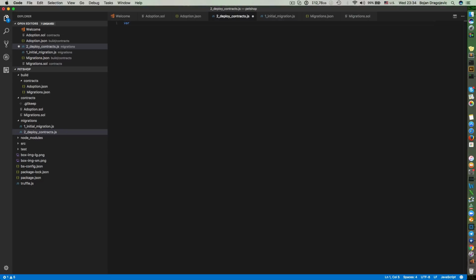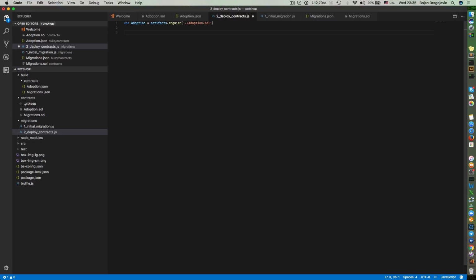We just assign a variable, adoption, and use artifacts.require, and we add our Adoption.sol. So when we run Truffle, it will know by this script where to find the adoption contract. It will look into the contracts folder, find Adoption.sol, and require it.